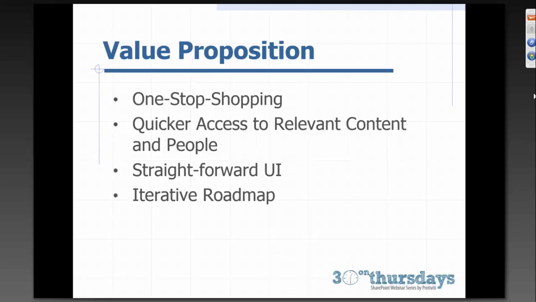Quick access to people. What we're looking at here, and what you probably noticed in the short demonstration that we had, is that I have all of my colleagues at my fingertips. So instantly I can email them, message with them, join a group with them, share content with them. Unlike the past, where sometimes that would take 2, 3, 4 steps, suddenly it's all within the context of one activity.